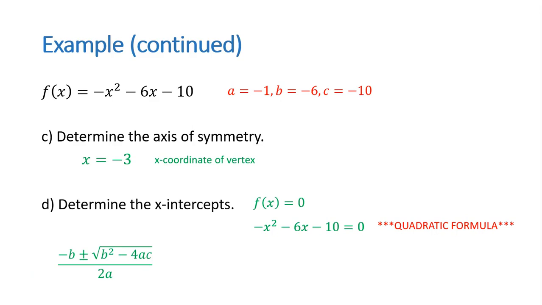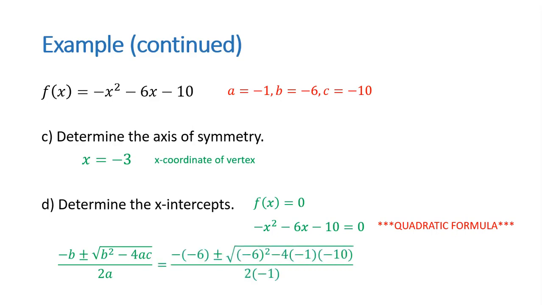So remember, our a is -1, our b is -6, and our c is -10. These are the numbers that are being plugged into the quadratic equation. When we plug them in and simplify everything down, that's going to give us values for x that represent our x-intercepts. So the algebra looks terrible. I'll admit it. The algebra looks completely terrible. It's really a matter of how detail-oriented and how organized you are. It's really just a lot of bookkeeping.